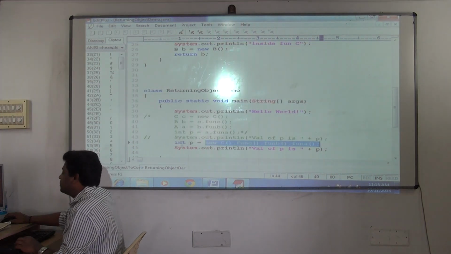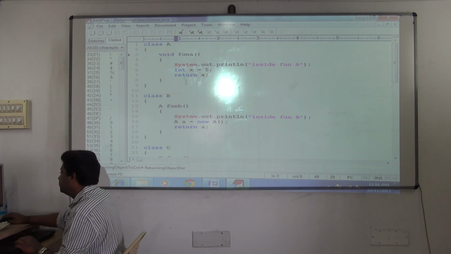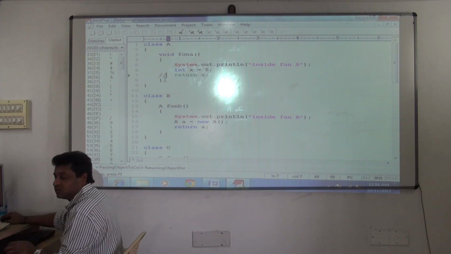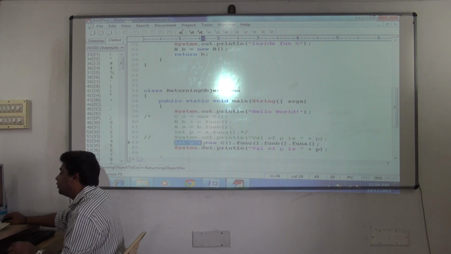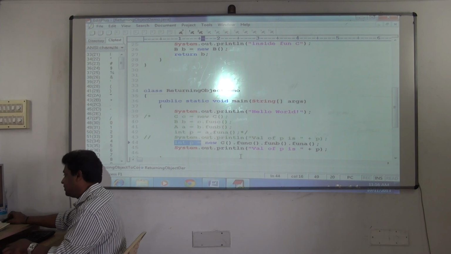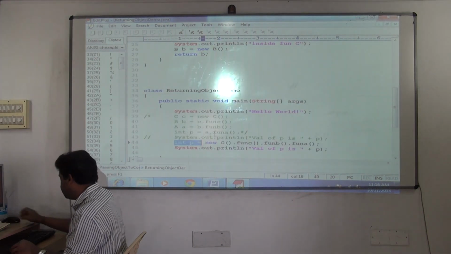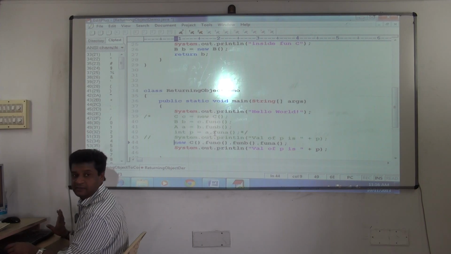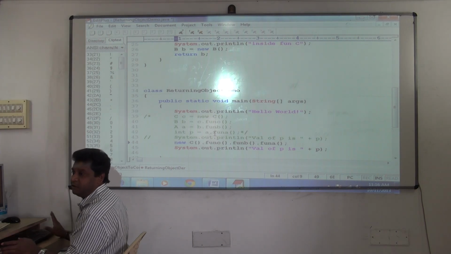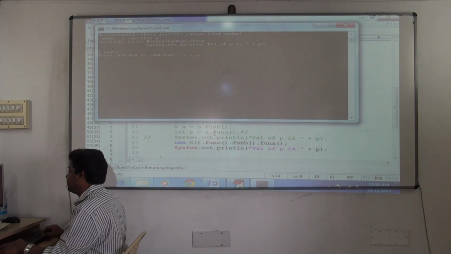Okay. Supposing this return type is void, I'll comment it. Now you have to comment this. Just to do some R&D there. Now this statement will go wrong. It is not returning anything. How come you are accepting an int now? So see here. Compiler can detect. But you can execute the method if you want. This is valid. But you are not storing the address of the C object, B object, or A object. Valid code. Okay, we are printing it now.